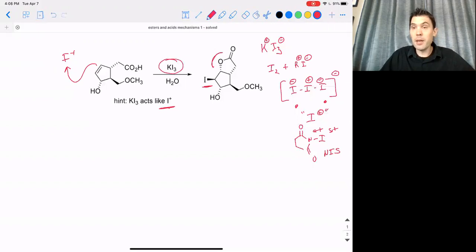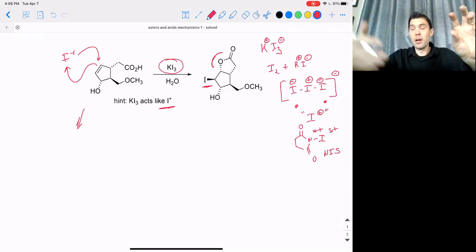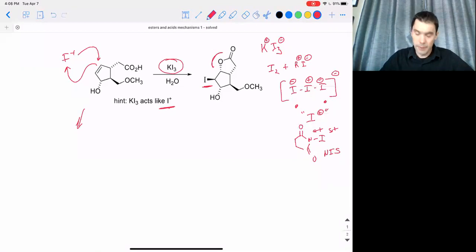Now, whenever making a halonium ion intermediate, I almost always forget about the second arrow that we need to come back in. And the reason for that is that the product is going to have not one, but two bonds to iodine. And so we're going to make sure that we account for both of those. One bond going from the alkene to iodine, and then the other arrow coming back to form the second carbon-iodine bond.